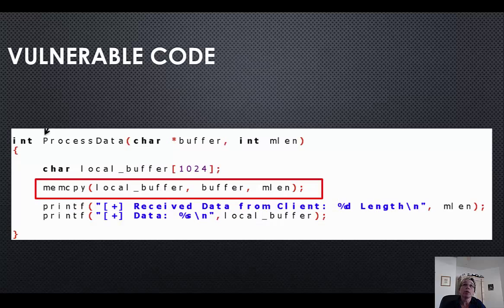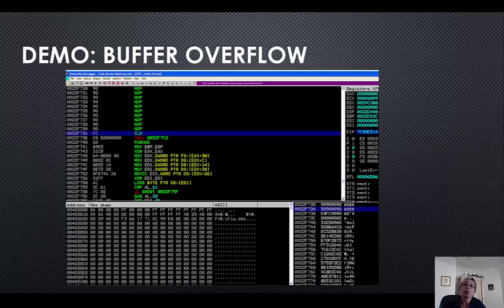Now in the demo, you're actually going to see some stack smashing done. The vulnerable function is going to be process data. Inside of it there's a memcpy where we're basically going to overstuff it and then do our classic smash the stack, and then insert shellcode to then do a TCP bind. So without further ado, we will go right into our demo.